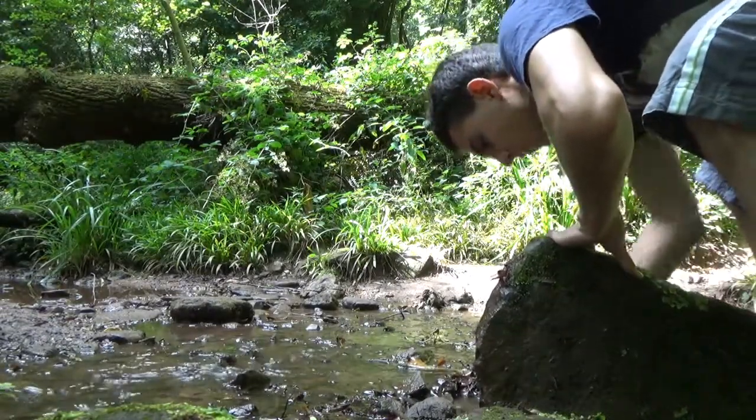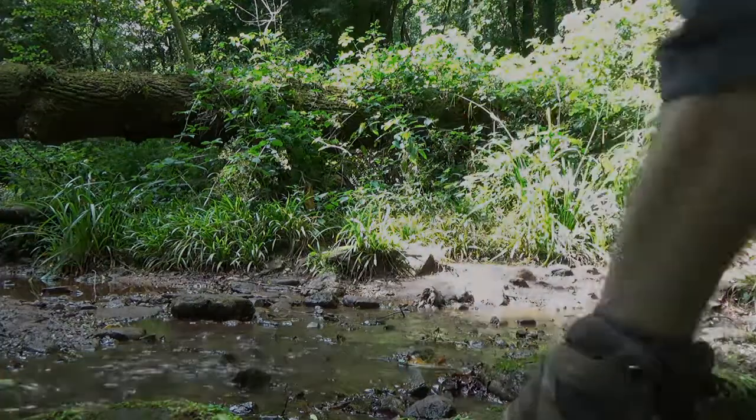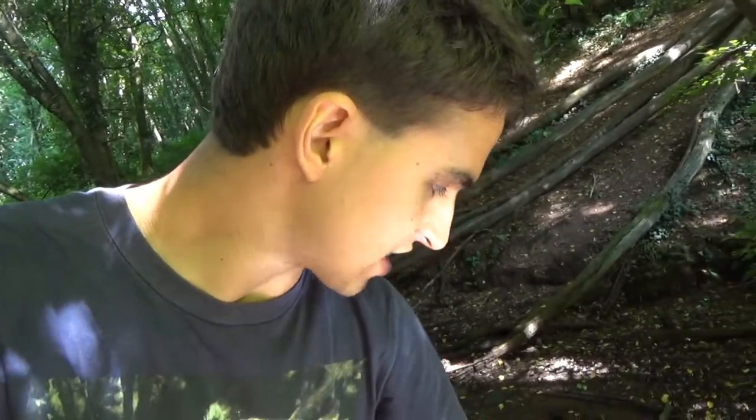Hello everyone! Under that rock I just spotted one of the most incredible, most fascinating animals in the whole of the UK. Whilst trying to get a hold of it I've been chasing it down this brook. I'm in Lee Woods National Nature Reserve just outside of Bristol — a real wildlife haven. This is the first specimen of this animal I've ever seen; it's always been on my bucket list. It's extremely slippery and very difficult to get hold of, but I've just spotted it underneath some vegetation, so I'm going to put the camera in there so you can have a look as well.